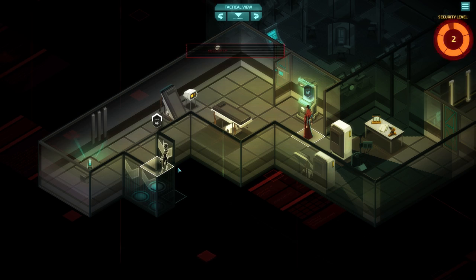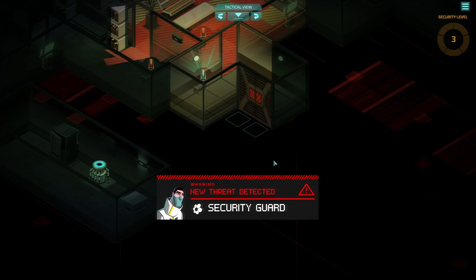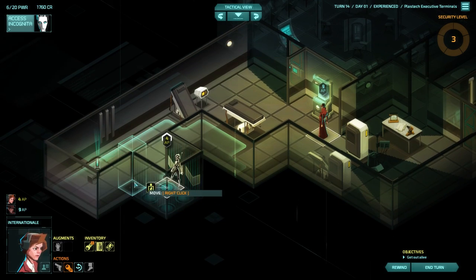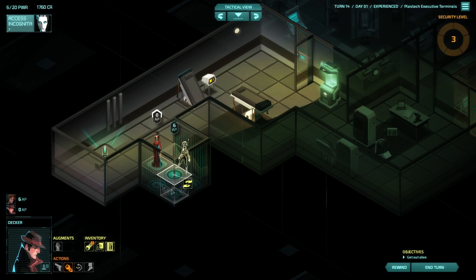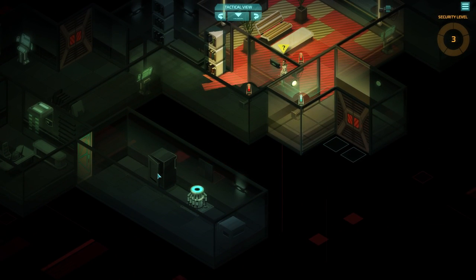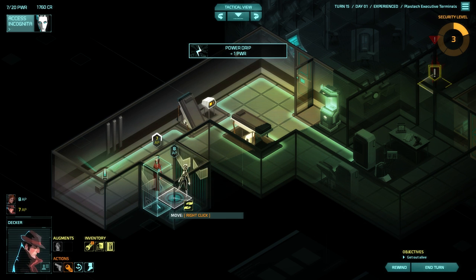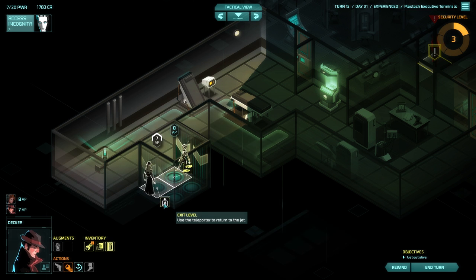First mission successful. So security level 3 added a guard now. But it doesn't matter at this point. We are so far out of here that whatever. Internationale, get on in there. Decker, make it. We gotta pass the turn again. This is a turn-based game. Full bore. Oh, man. All right, well, that's the first mission. Thanks for watching, guys. Mission successful. Hope you enjoyed it. Let's take this and get out of here.